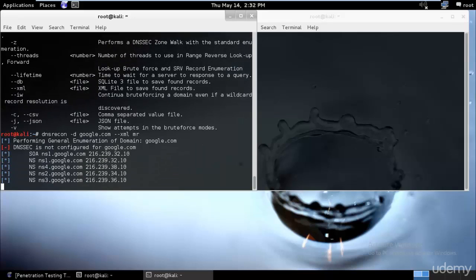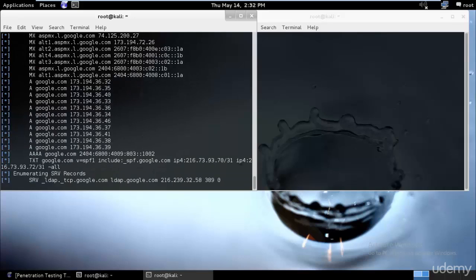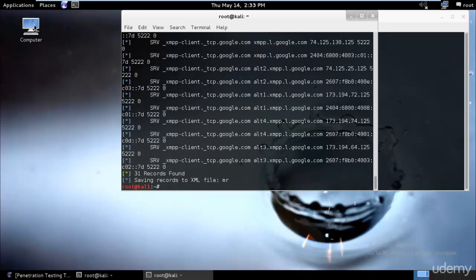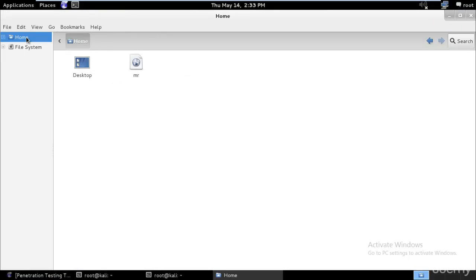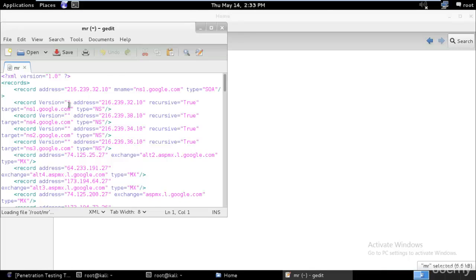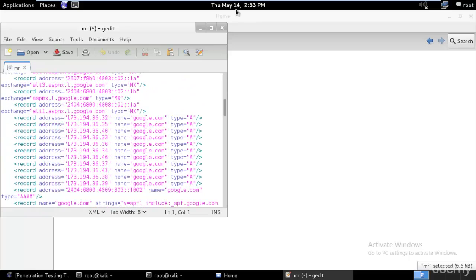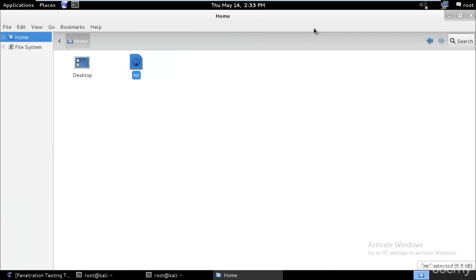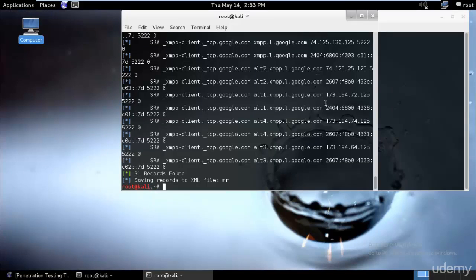So in case I want to save all this information inside a file, I can just type this, and a file named MR will be created in home, and you can see all of these things. Perfect. I'll just close. So this is one way of using DNSrecon.